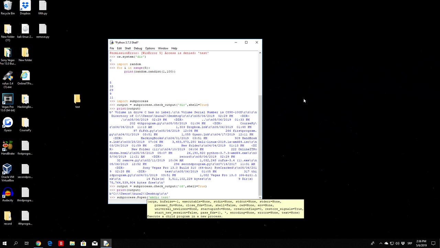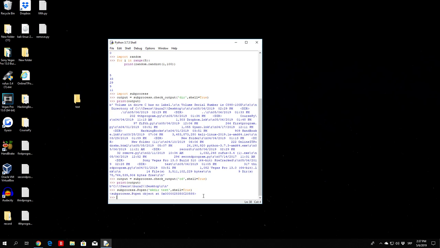Shell equals True. In this window right here, you can see all the things that you can specify for this function, which we really won't specify right now. We don't really care about them at the moment, so let us press enter, and we successfully did create the test directory. I'm not really sure if it was here. Yeah, it probably wasn't here, but it doesn't matter. We successfully created a test file on our desktop.